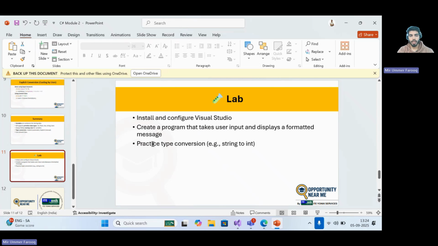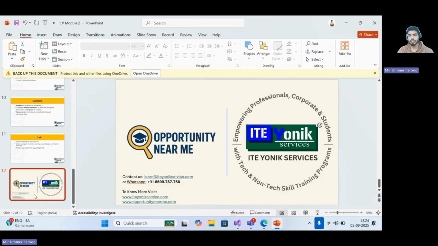So in our next session, we will discuss more about C#. We'll discuss some more concepts and do hands-on projects like this, and you'll also get a lab in that particular program as well. And one more thing I want to add here is this is just going to be a crash course to give you a quick start.